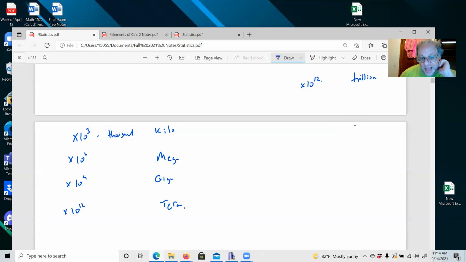You have hard drives now that have times 10 to the 12th bytes in them. We probably have giga drives, gigabyte drives, gigabyte speeds. Back when I was growing up, we had our 512 kilobyte drives. You look at that now, you don't even notice. And then when I got to college, I thought, ooh, technology improved. We have megabyte drives. I'll never fill this up. So you're looking at, like, a 256 megabyte drive. That's huge. Now you guys have like 512 gigabyte drives, and some of you probably have terabyte drives to keep some stuff on.